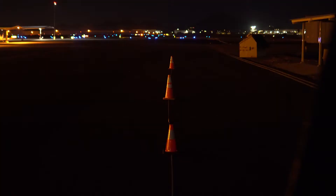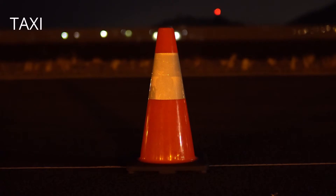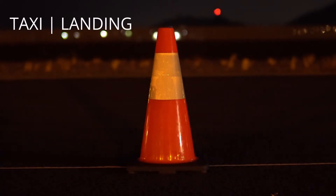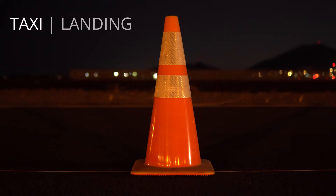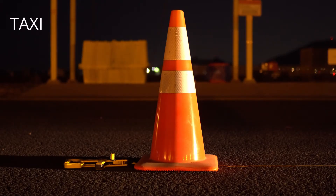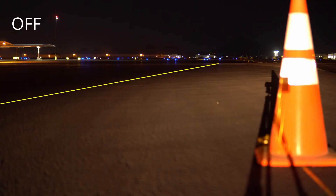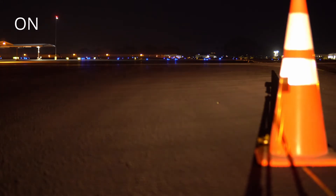Before we switch out the lights, I wanted to do one more set of tests. We parked the plane in the darkest corner of the airport and set up some cones to see how well the lights cast their light at different distances. We placed cones at 25, 50, and 100 feet and tested them with the taxi light on, then added the landing light. At 25 feet, you can hardly tell I turned any lights on because the light spread has such a narrow field. At 50 feet, you can see the taxi light turn on, but there's still no measurable difference when adding the landing light. At 100 feet, we're completely in the taxi light projection field but still missing that landing light. Looking past 100 feet, the landing light is aimed to the left of the taxi light, which is why we weren't seeing much of it in the cone tests. Both lights do carry out past 100 feet but dissipate quickly, making it hard to see much further from the cockpit.